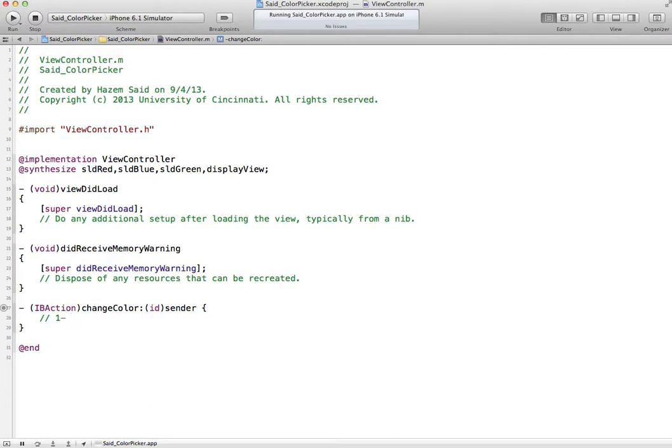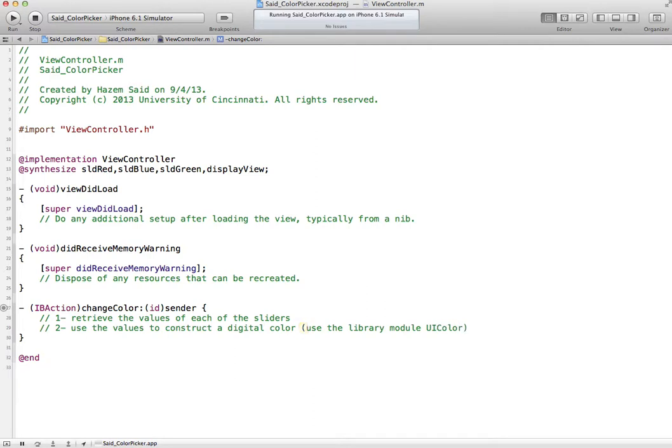So there are 3 steps. The first step is to retrieve the values of each of the sliders. The second step is to use the values to construct a digital color. In our world here, use the library module UIColor.